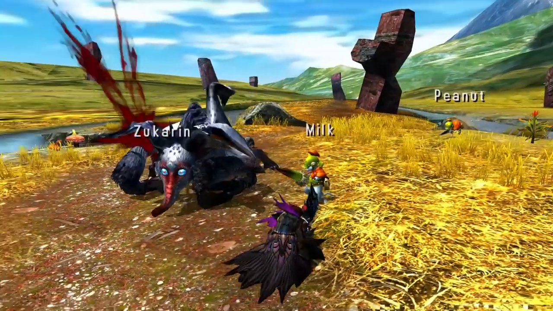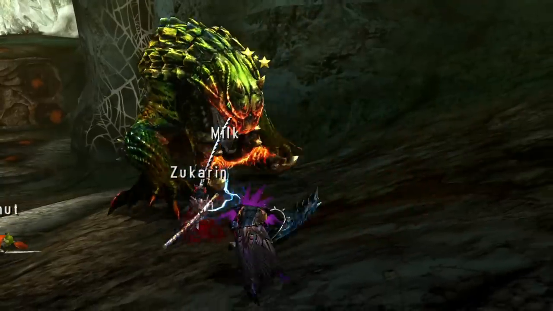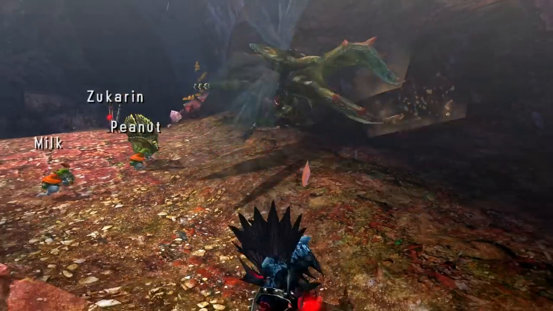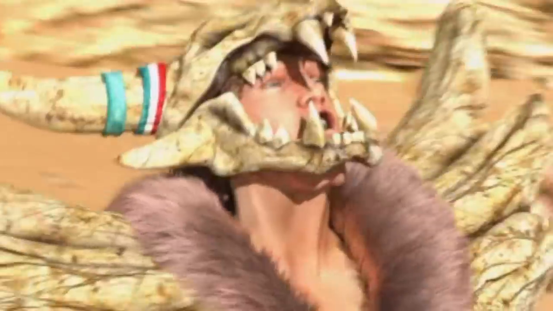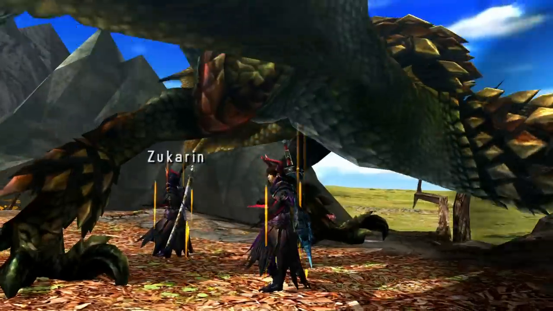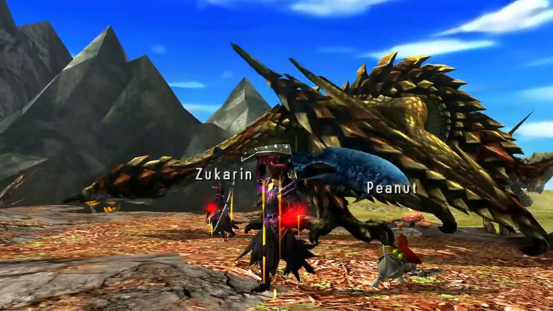Starting off, we brute force our way on G rank 1 with our mixed armor set. And by the end of it, we were met with the monster, Seregios. Oh, okay, go with the trap. Where's the trap? I can't see it.